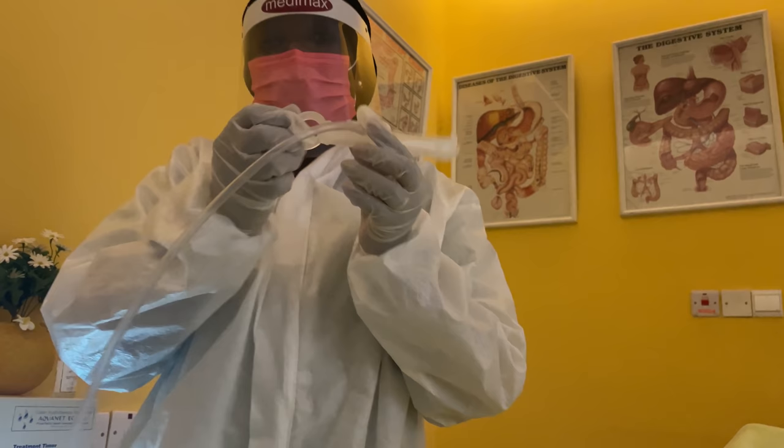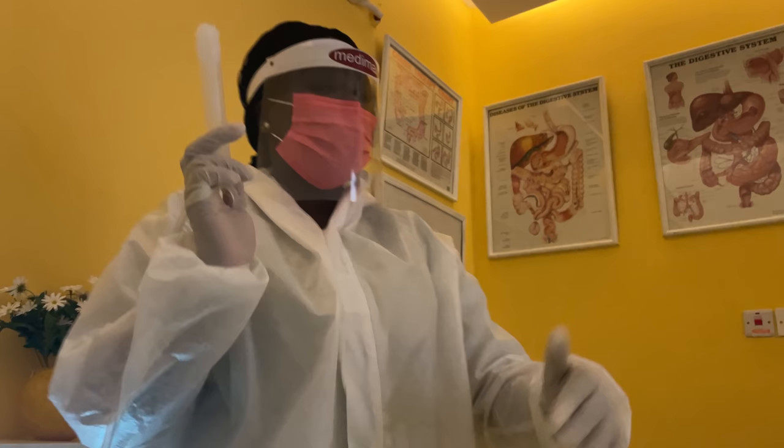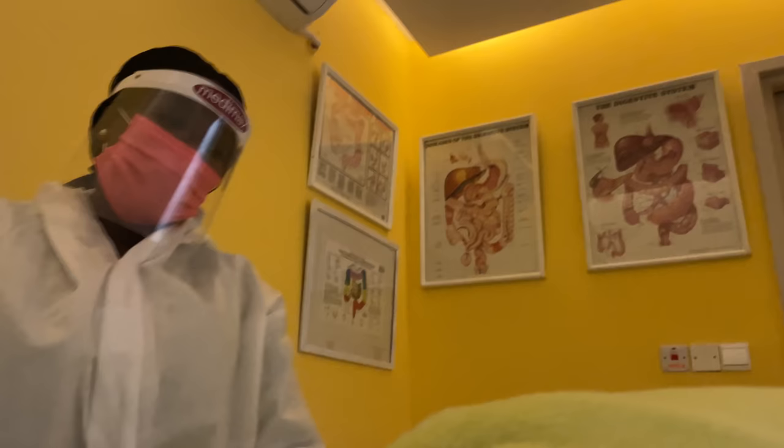I remove this. Then I connect the bigger tube here. So you'll be seeing your waste pass through the bigger tube. Now you need to turn on your side. Then I'll be turning you on your back so that you see what's coming out.